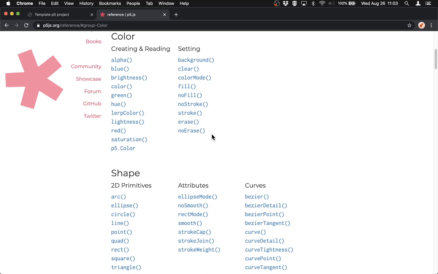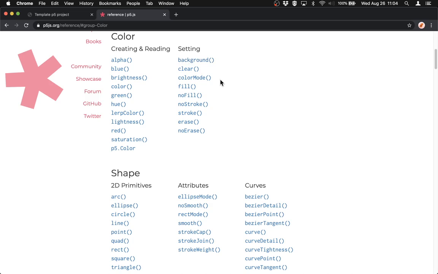What I want to talk about today is just the setting stuff, and not even very much of the setting stuff. Again, feel absolutely free to look at some of this other stuff. I'm just focusing on introducing some of the basics so that you get the basic ideas, right? But all of these are open for use. So we've already seen one of these instructions, right, which is the background instruction. And the background instruction is for painting the entire canvas one color, okay? That's how background works. You specify a color and it paints the canvas that color.